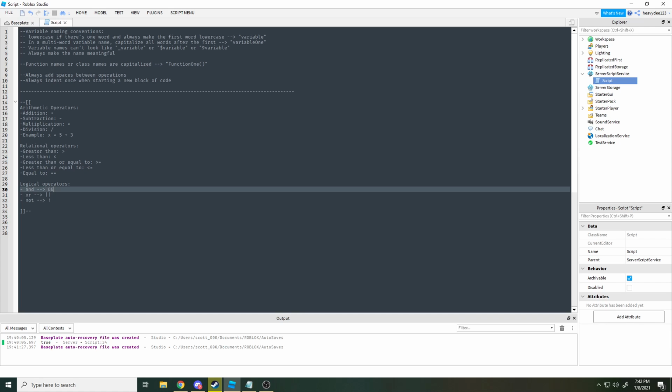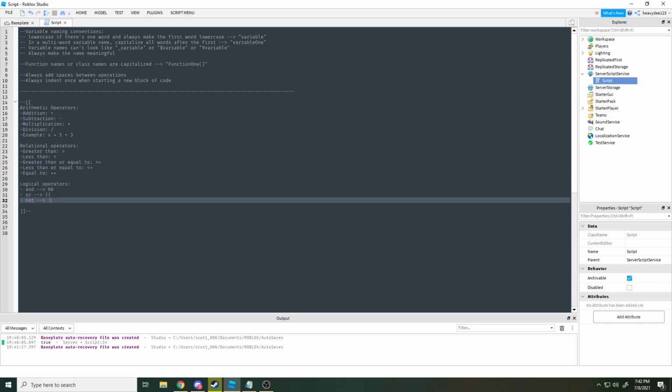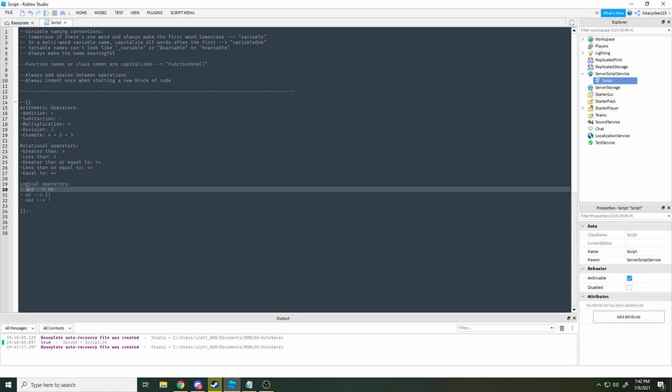So in Java, for example, and also C languages, the and symbol is these two and symbols. I forget what these are called. Ampersand, good. And the or is these two vertical lines here. And not is the exclamation point. But in Roblox, it's a lot more simple. It's just the words and, or, and not.